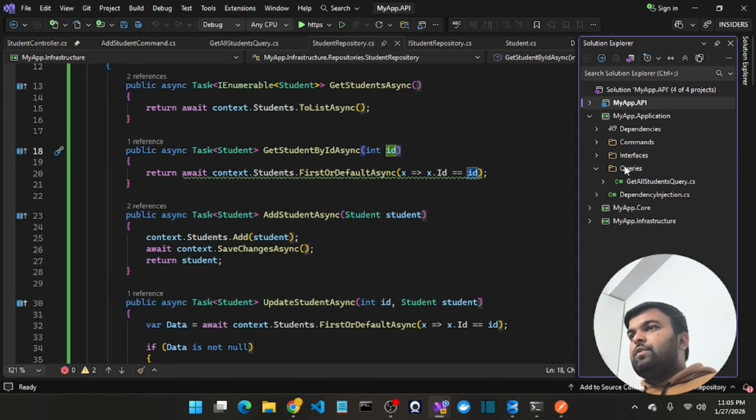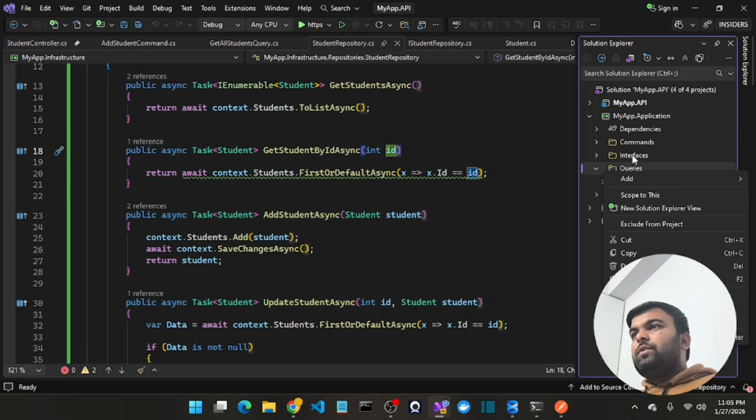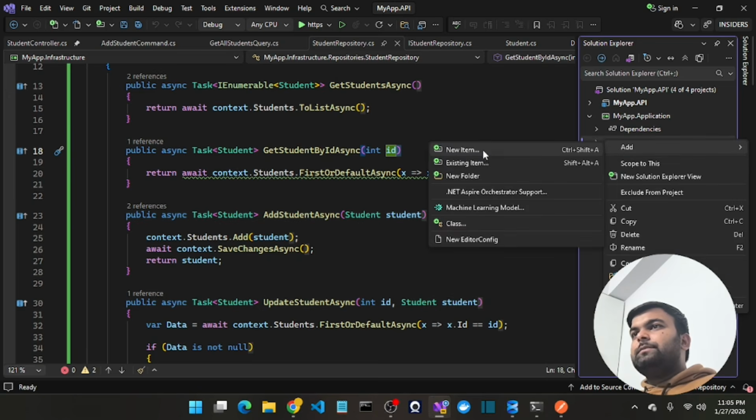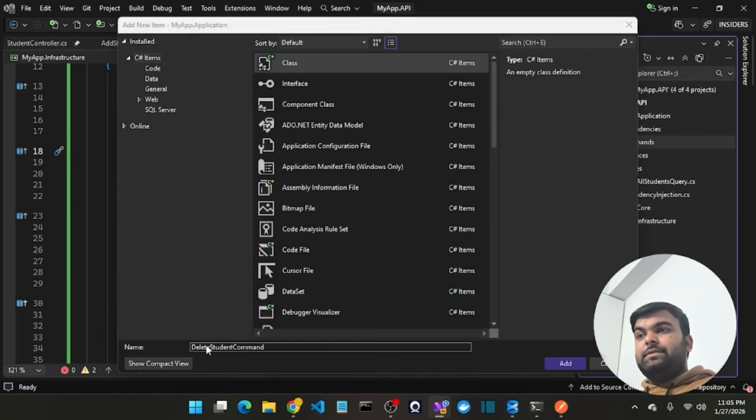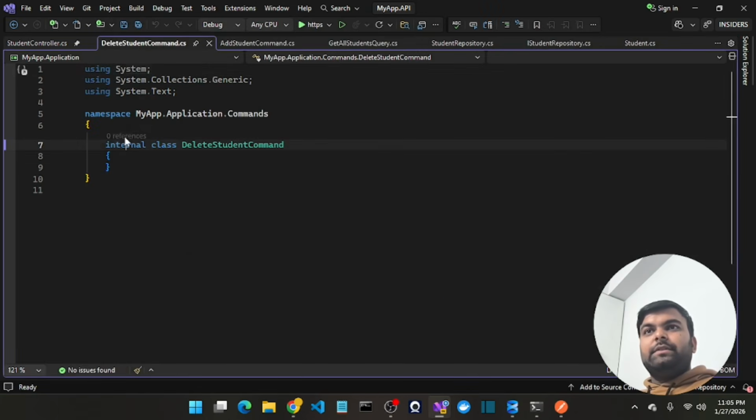Okay, so I will just go to the command section, and I will add the classes here, and I will just name it as delete student command. Very good.